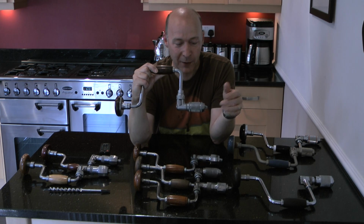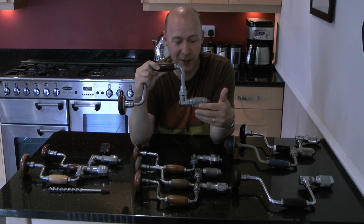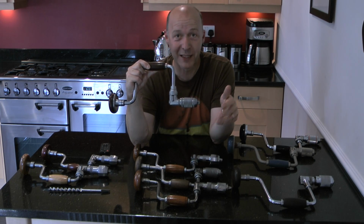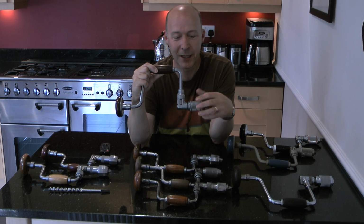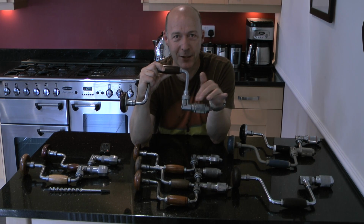So, you know, I personally don't find the internal ratchets any better than the external ratchets in terms of their function, but if you're going to work in a dusty environment, then look for an internal ratchet.